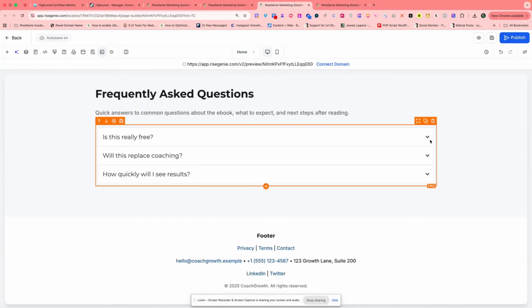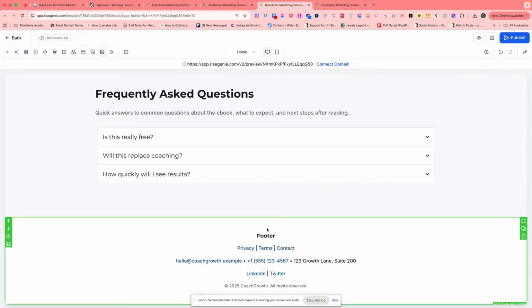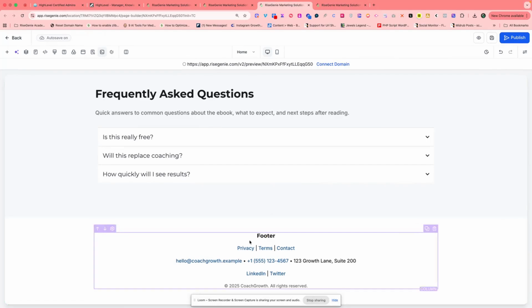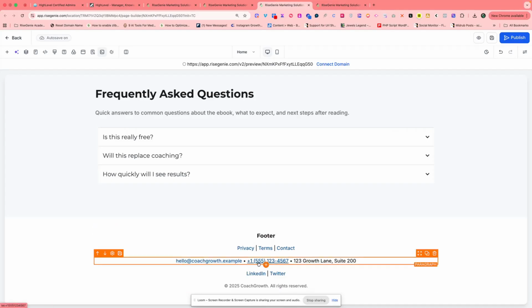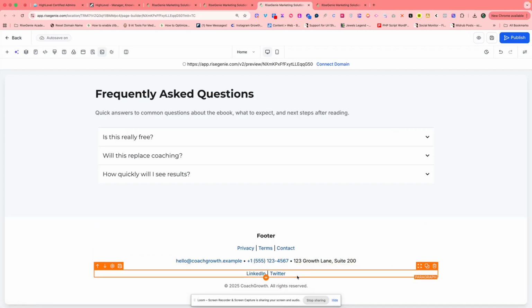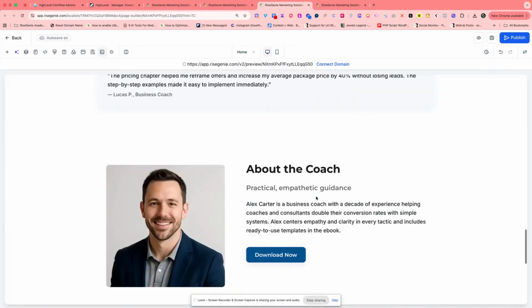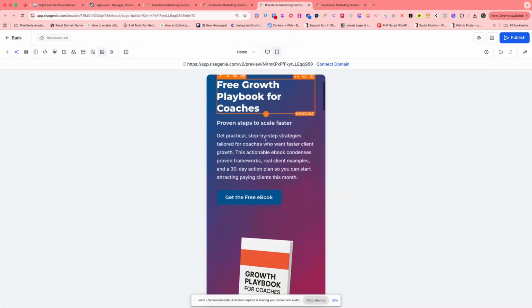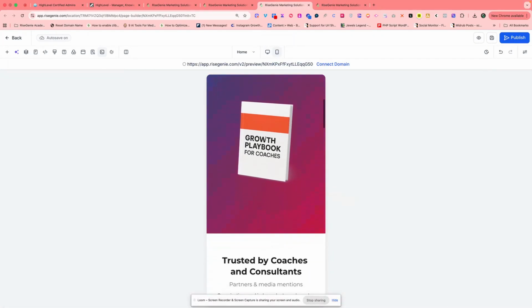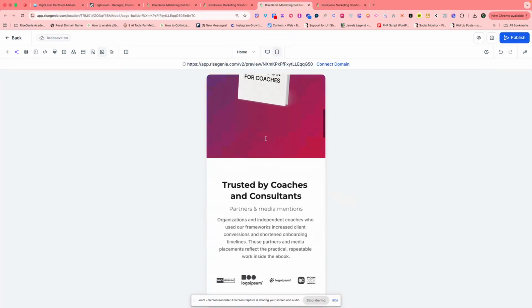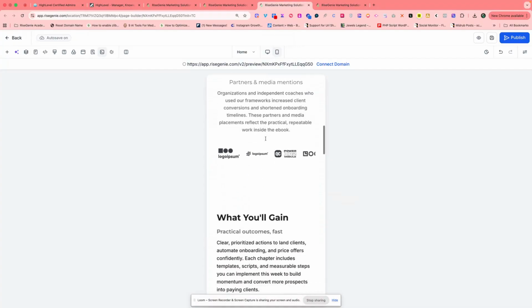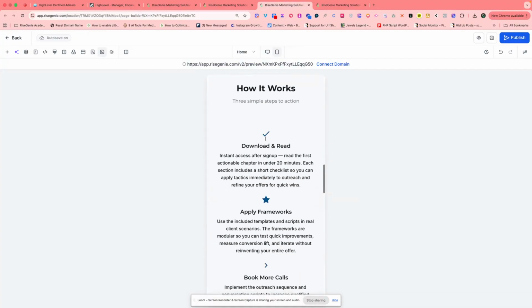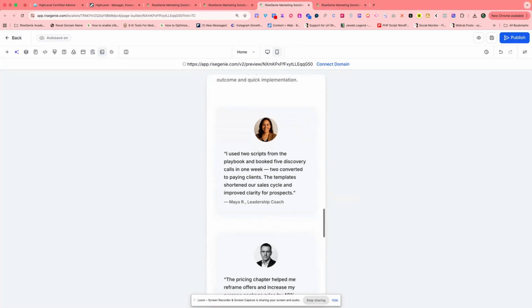So we have the FAQ as well, and at the footer we have privacy policy, terms and conditions and contact page links. Then we have the contact links like email, the phone number, address, social media, and the copyright. So let me know how you like it. Now let's review the phone version as well. Sometimes if the mobile version is not optimized separately, it looks really pathetic. But now, as you see, it looks really very optimized.